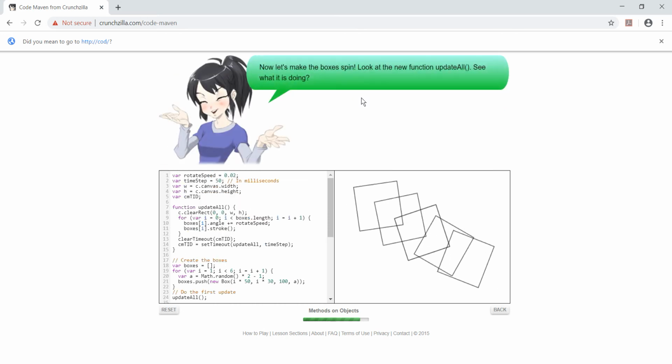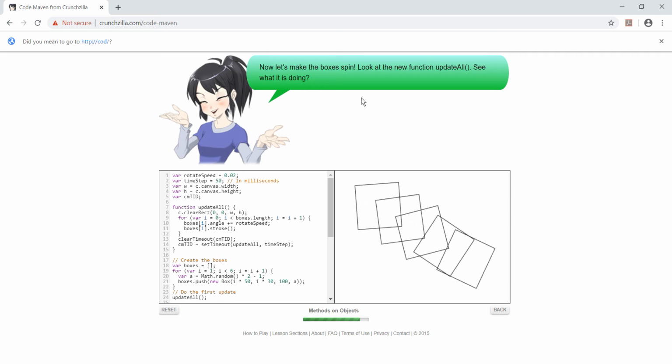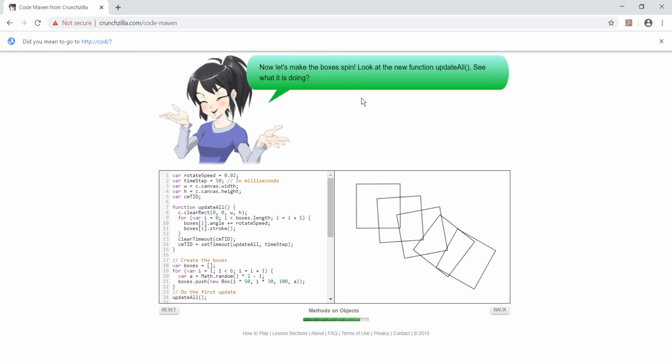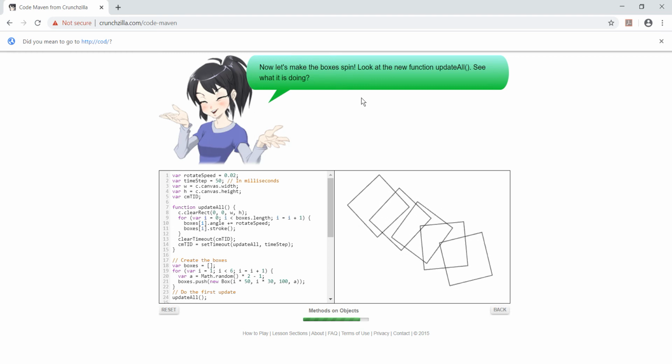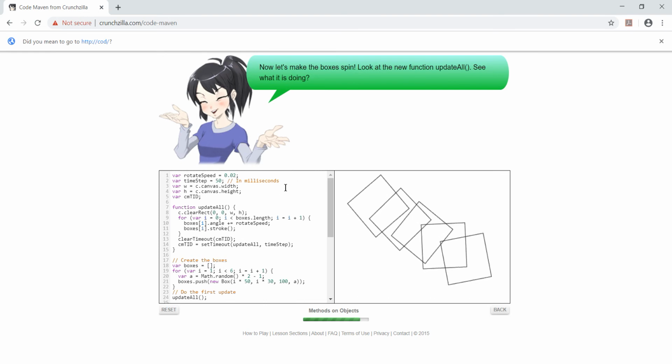Now let's make the boxes spin. Look at the new function update all. See what it's doing. Update all is simply the thing that's being called every 50 milliseconds. We have here the time step that tells us that it's every 50 milliseconds.